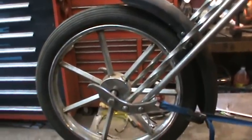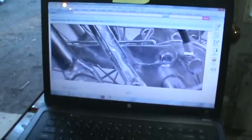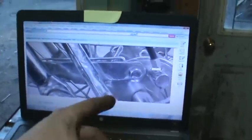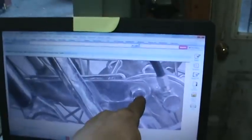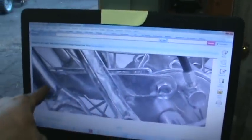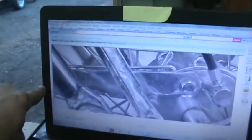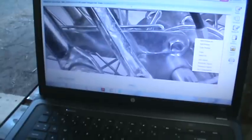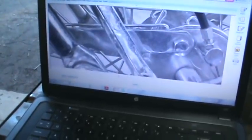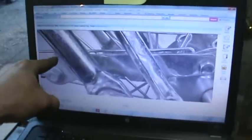Now we're on to the front brake. We're working on the brake drum — this is kind of a picture of a picture but you'll get the idea. We need this lever that goes across. It's welded on the back fork, it has a pivot back there, so it kind of pivots on a bolt. It looks like it bends behind it, goes across, and keeps the brake drum from spinning.